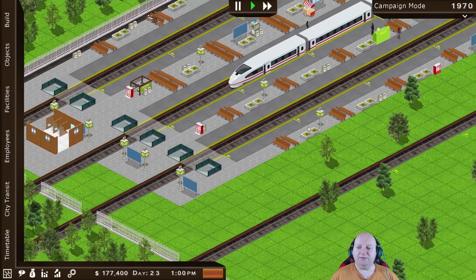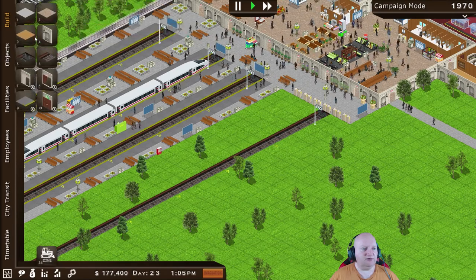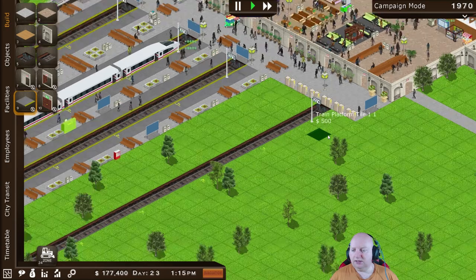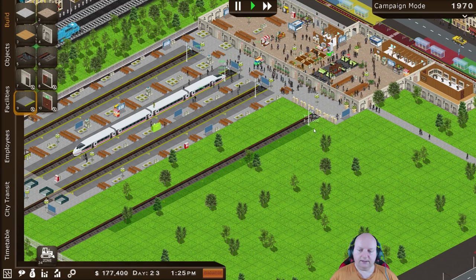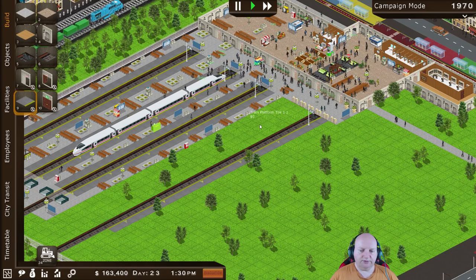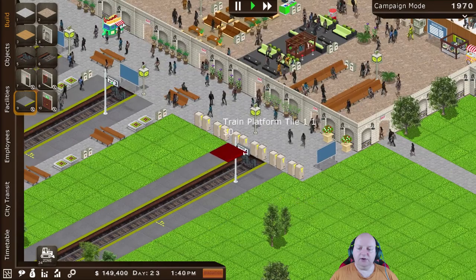Oh, we have money. I forgot about that. We have money today. Let's build up this side of the track. It's going to cost us a bit of money to get it done, so we might as well do it properly. There we go. Right, and that goes all the way down to there. And then the other side, because why would you not do both sides? Thank you. That took a lot of money, but not all of it, funnily enough.